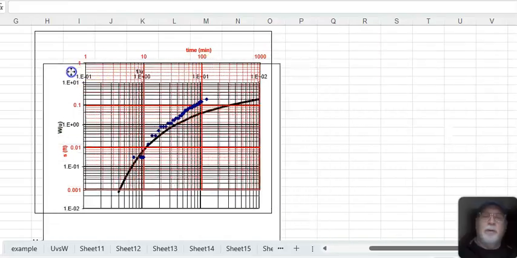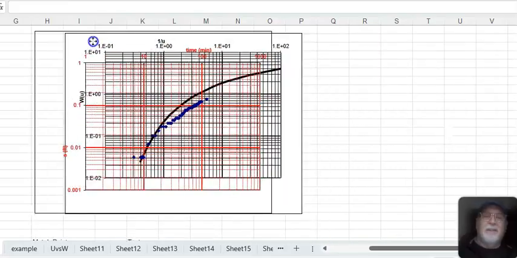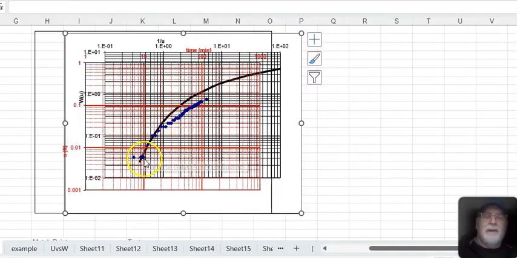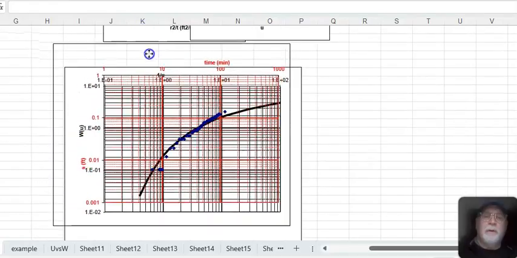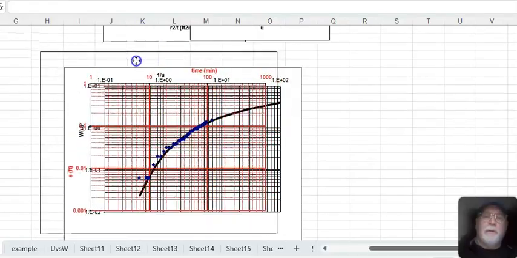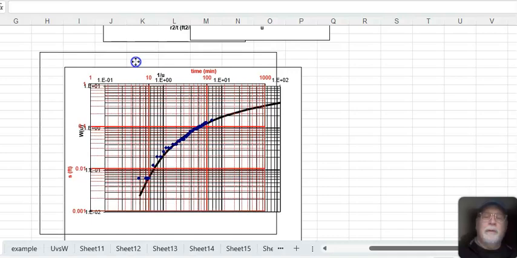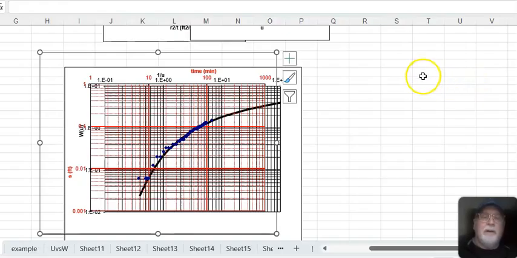So I come over and I try to match these up. So this matches the early time stuff. The early time stuff, you often have a little funky stuff happening. So I'll go maybe about there. That's a pretty good fit. So I take that and then I find a point anywhere in here. It can be up in the corner, down in the corner, it could be along this graph. I usually pick a convenient point that has whole numbers there.